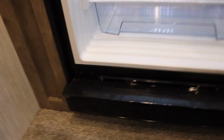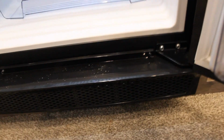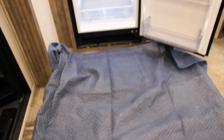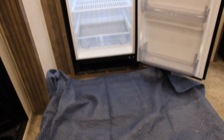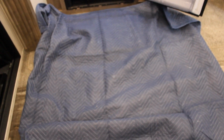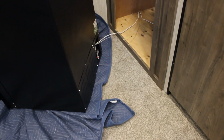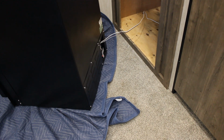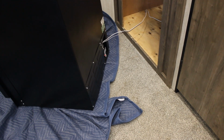So, to remove the fridge, 4 Phillips screws on the top. 2 Phillips screws on this bottom plastic bezel. And 4 screws, Phillips, across the bottom. One of those Harbor Freight heavy duty moving blankets so we don't damage anything. $8 on sale at the good old Harbor Freight. Well, I thought I was lucky because I see in the video some of these fridges where people sit 2-3 foot off the ground. Mine sat flush.